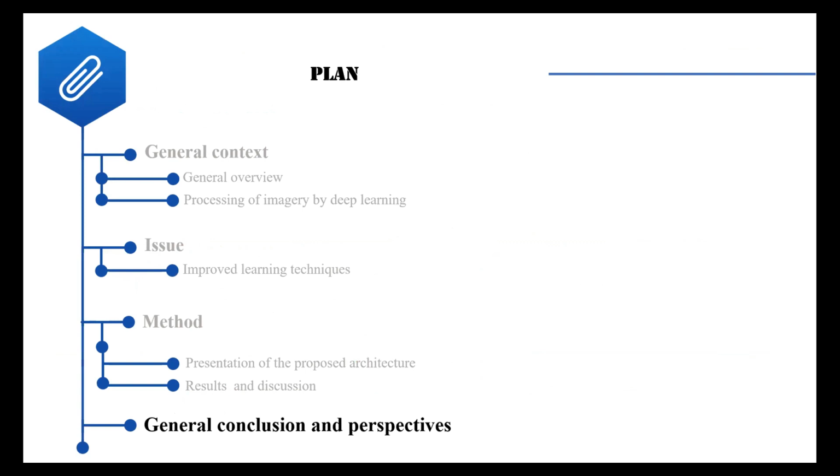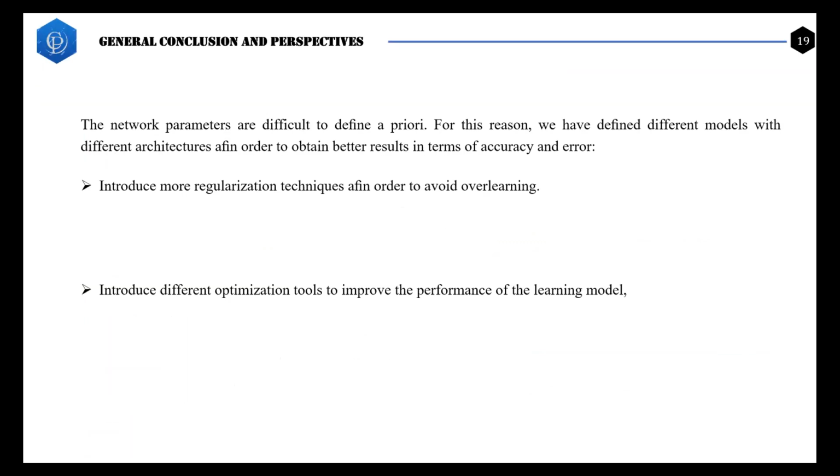So, in the end, we developed an implementation for handwriting digit recognition using a classification approach based on a convolutional neural network combined with the SVM, establishing relationships between error and accuracy. And for this, we obtained very good results with an accuracy of 99%, with an error that is almost zero.